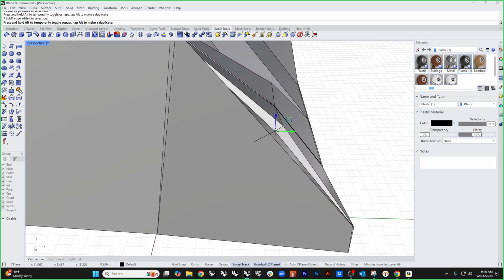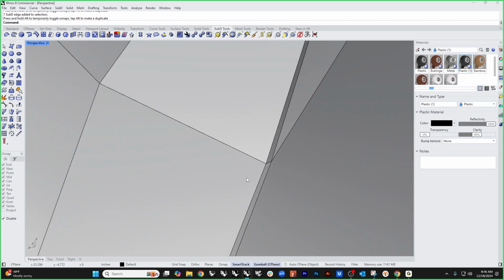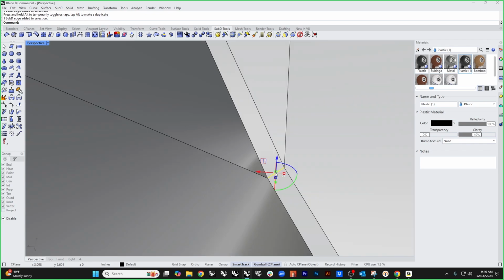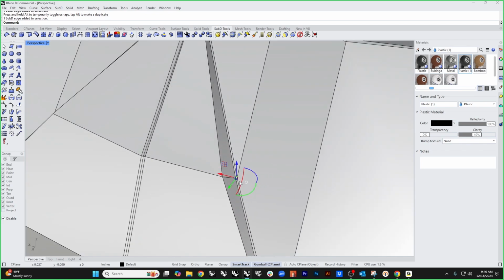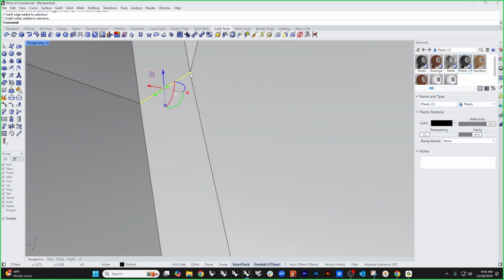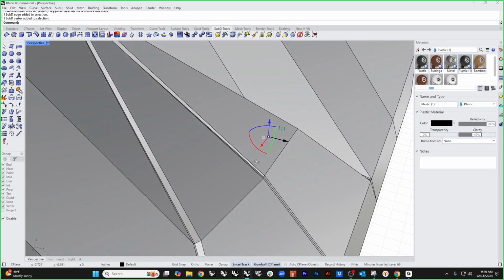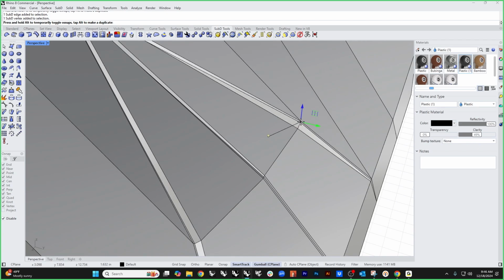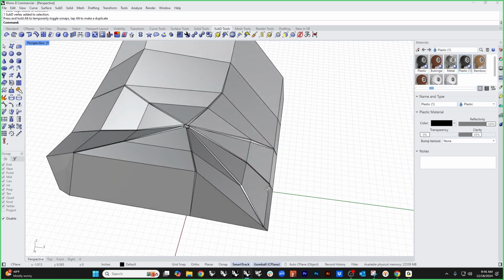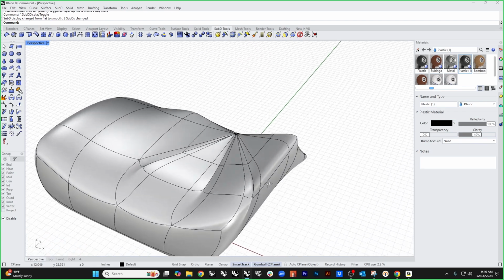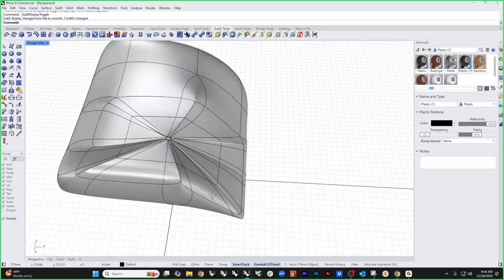And you can start to see why this is important to do in box mode, because if I was trying to do this in smooth mode, you would not believe the mess that I would make out of this. It would be high comedy what this thing would end up looking like. So let's just pull this back out like that. And as we're refining this shape, you can see that it's starting to come together.